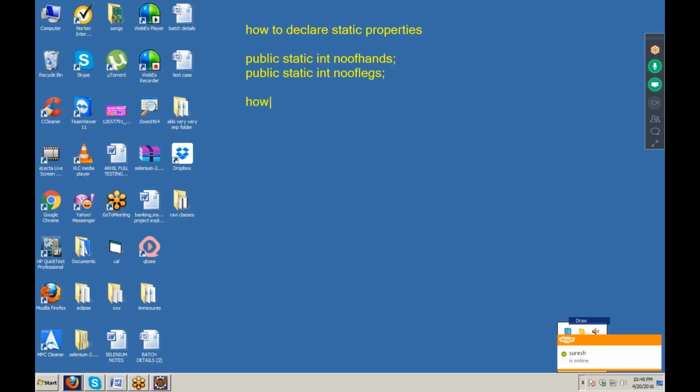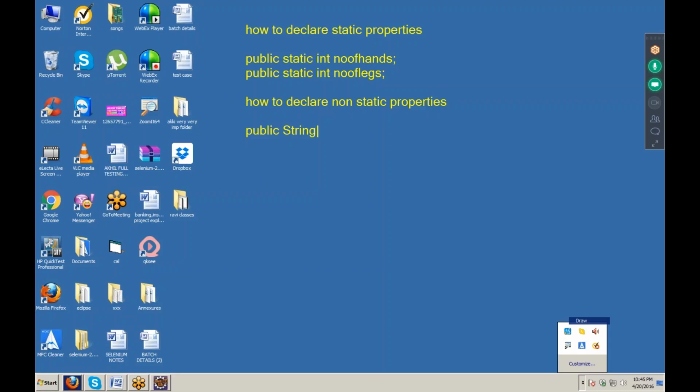Next, how to declare non-static properties? Public. Whenever writing String, it should be capitalized.